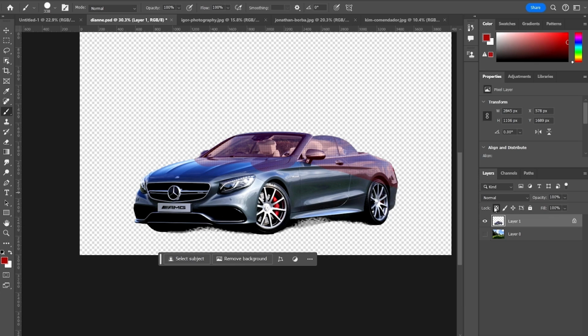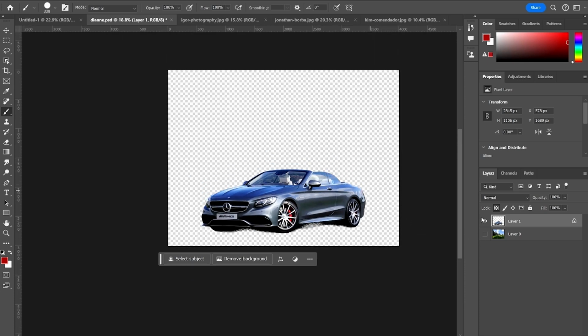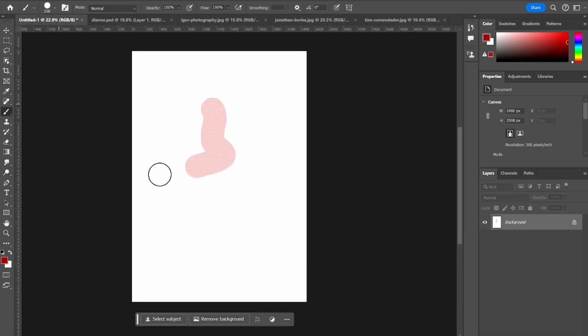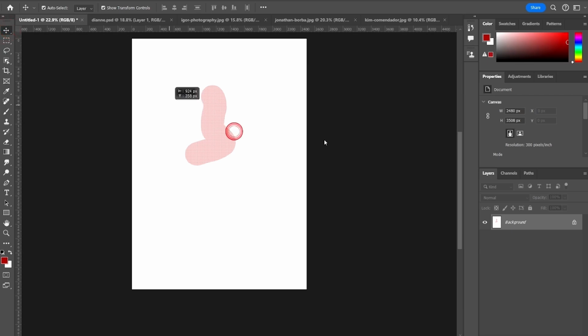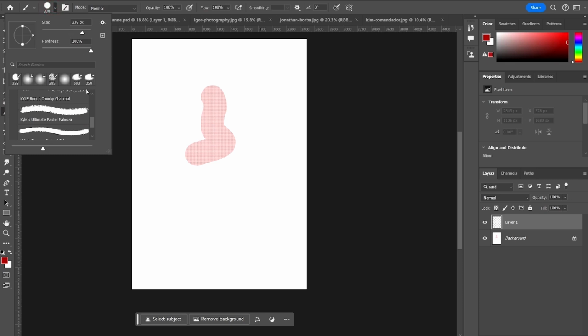Now this is also the button here for locking your transparent pixels. So I'm just going to hit Ctrl Z to undo this. Now, how does this come in handy for people who use the brush? Let's assume we are in this file and we want to create some painting with our brush. I've created a new layer here, selected my brush tool, and chosen a preset. Let's choose this preset and make this brush a bit bigger.